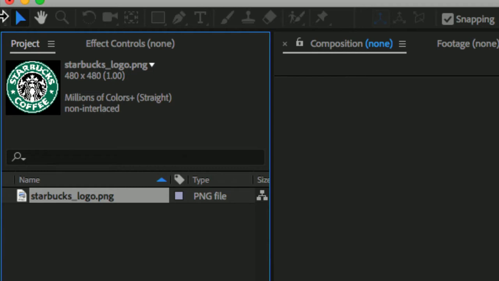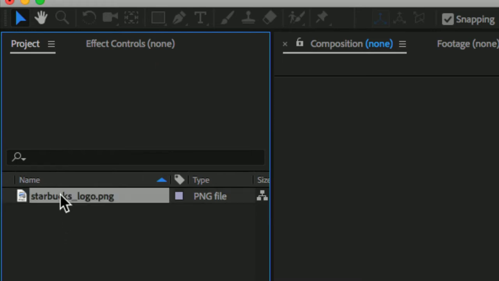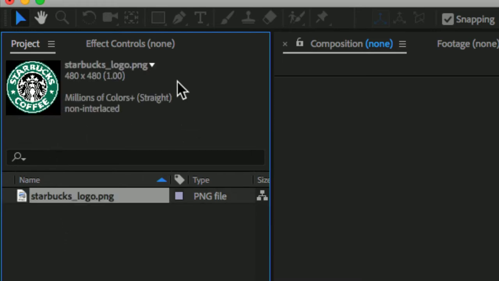With the logo selected, you can see above it, it gives us a whole bunch of information about that asset. This area of our bin kind of turns into like a spreadsheet of data and metadata of that asset. So a lot of information is exposed, okay, which is really great for us. After Effects tries to make all the technical parameters of whatever is selected exposed and very transparent. So I like that. It makes it easy.